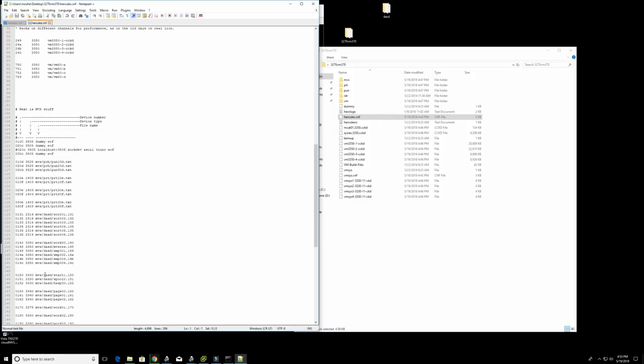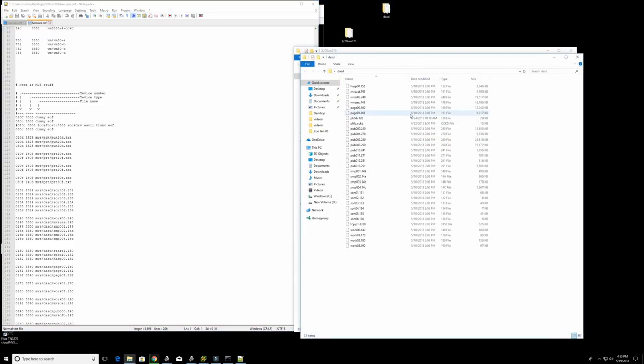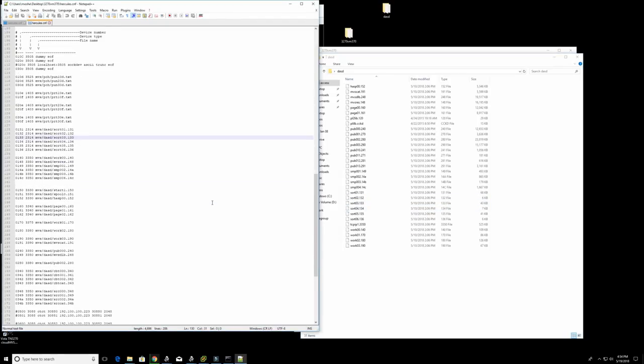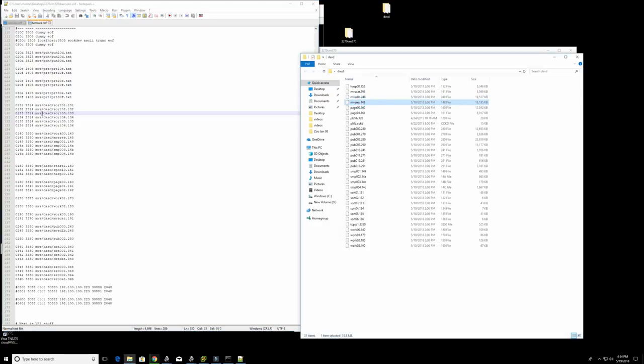And then later on we have these definitions for the MVS virtual machine with all these disks. What I did here is I have a directory with all the TK4 DASDs. And what I want to do is copy them over. Hopefully we'll be able to have enough of the system copied over here so that we could IPL the system and have most of the stuff that we have in TK4. For instance, let's start with the MVS resident DASD, this one, MVS res 148. Let's see if we have 148 at all. Yes, we do, and it's called the same.